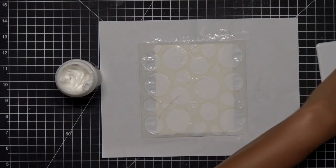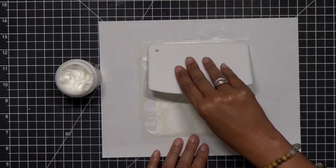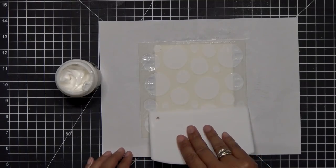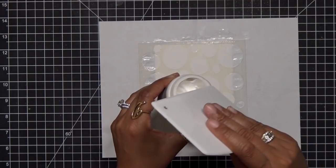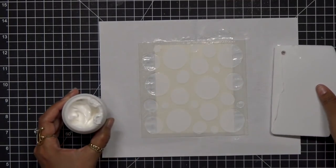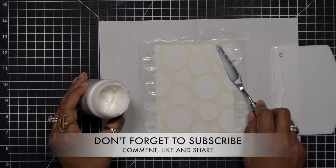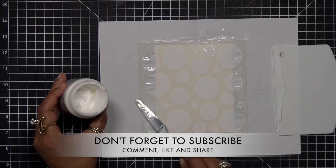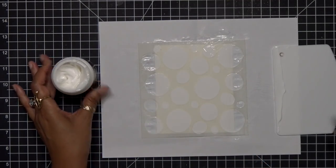Next, I'm just going to wipe off that excess, and then I'm going to come in with that stencil pal. Now this stencil pal is going to help me to create a thin layer of that transfer gel onto my paper. Any extra I have left, I can go ahead and put right back in the jar because we don't want to waste that. Now, I don't want this to be perfect. I want to have some areas that might be a little bit distressed. So I'm going to come back in, add a little bit more of that gel.